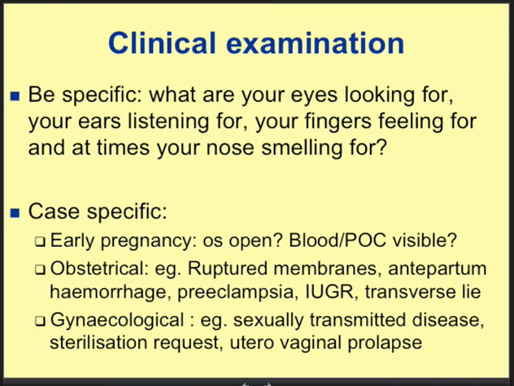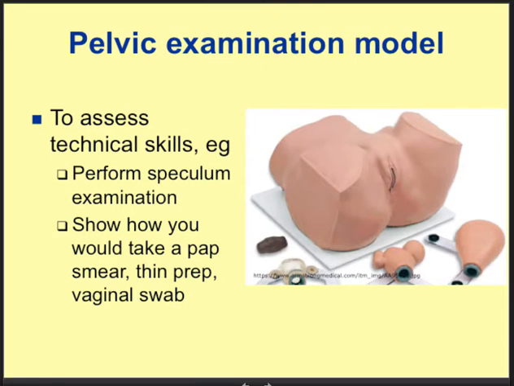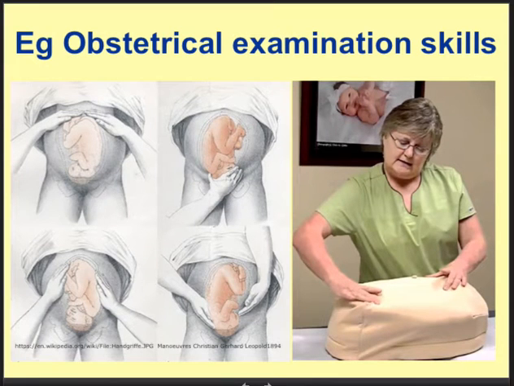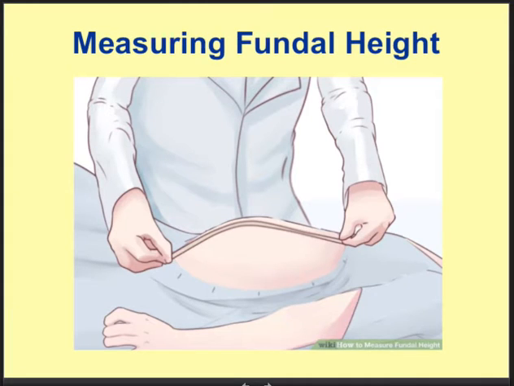You ask specific information. Here, a pelvic model could be used to test your skills, how you would perform a speculum examination, or how you would take a pap smear, a thin prep, or a vaginal swab. Obstetrical examination skills could be, are you able to demonstrate the Leopold maneuvers, or how to palpate the fundal height, or how to measure the fundal height, etc.